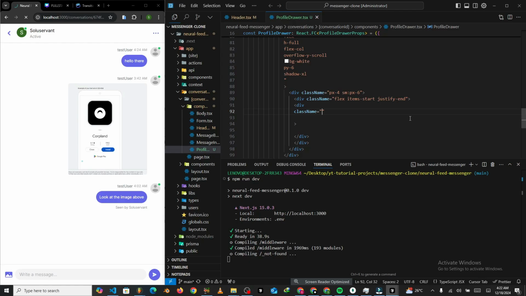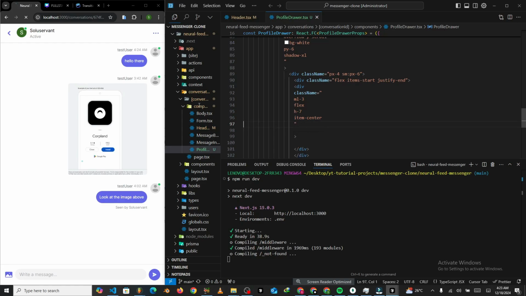Then we can set the ml to be 3, and then flex, then h-7 like this, then items-center like this. Then we'll come here and cut this out for better formatting, and then we test it. So let us quickly test.